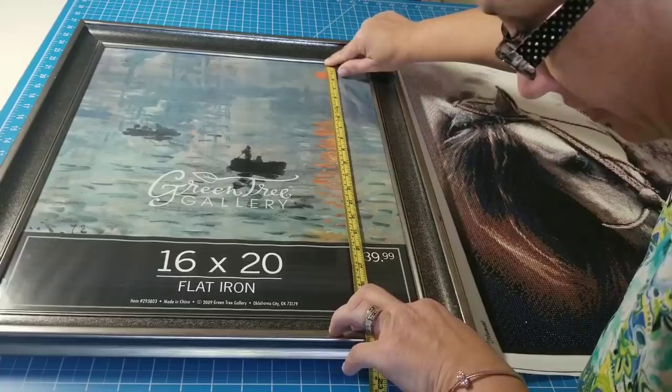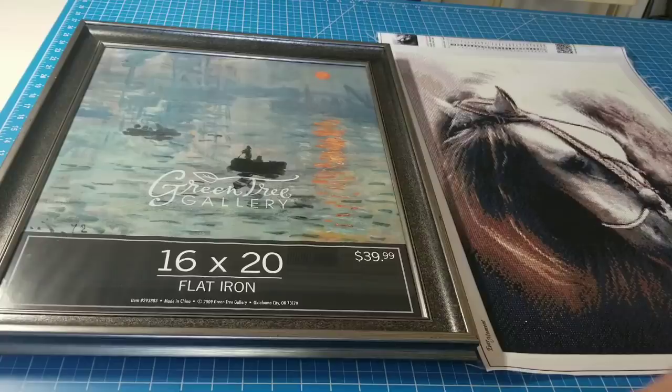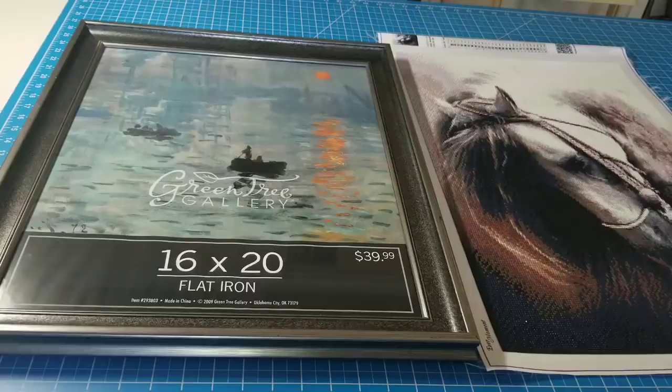40 by 50. So a 40 by 50 is a kind of standard size, 16 by 20, for future reference. I started out doing 60 by 90, which is 2 foot by 3 foot, but 40 by 50 is another standard size. I was just doing the math in my head, 40 and 50 and 60 and 90, to see if they went into each other, and they don't, not without a remainder.